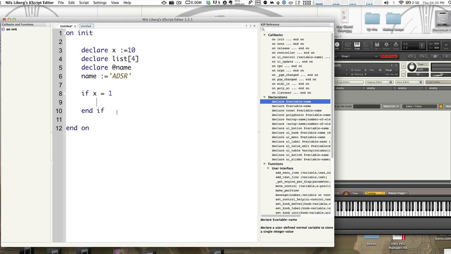So I can just say, do something, name equals Kontakt, and I could say else if x equals 2. Name equals ADSR. And I can go ahead and compile that. There you go. Elseif in Kontakt.